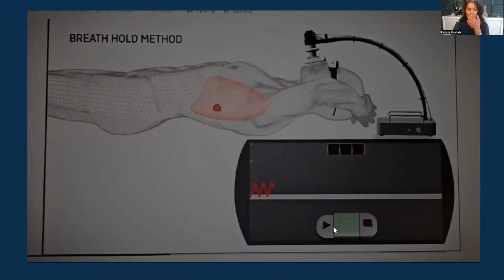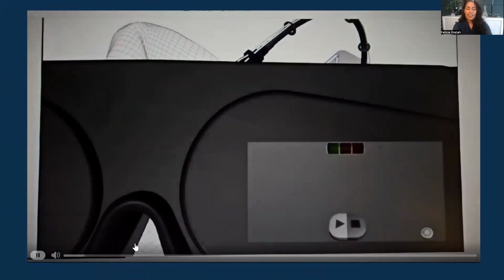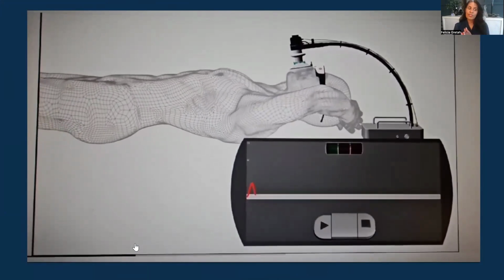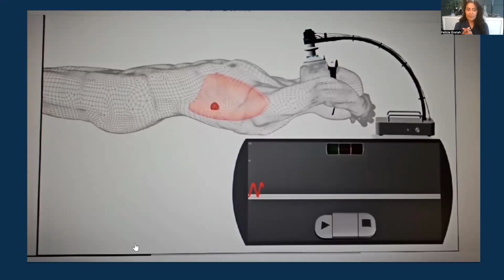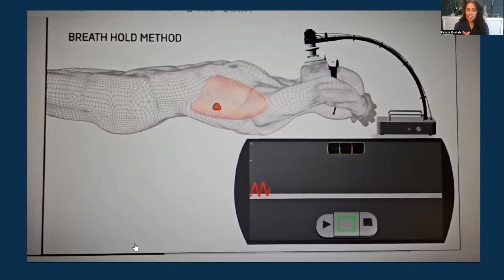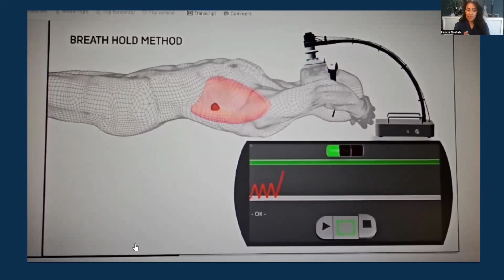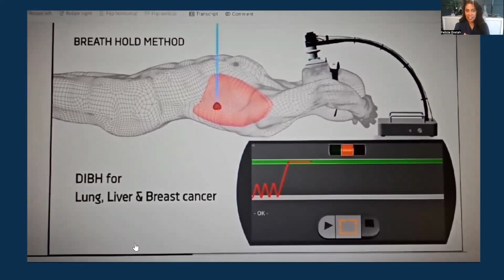Through the video glasses, the patient can see this gray screen in the bottom corner. They're able to see their breath as it rises and falls. The visual of the body is a really nice representation of how a tumor can move during normal breathing. You'll see that supine motion as the patient breathes. Once the patient achieves three stable breaths in this bottom right corner, a green bar will appear that shows the patient their target depth to breathe into. As they hold, we can see that the tumor stops moving and the treatment can be delivered very accurately.